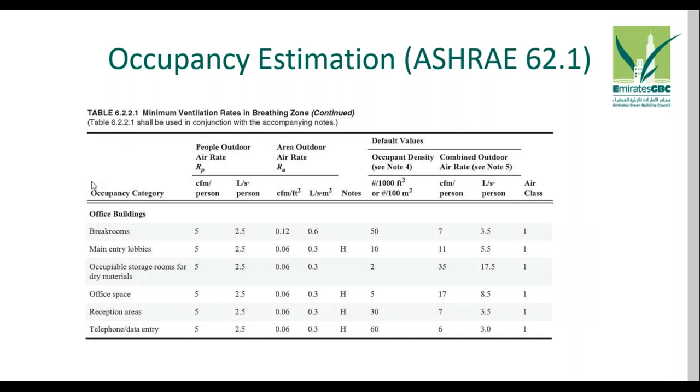One more thing we want to highlight is that in this table, for occupancy density, there is a note 4. Note 4 says that the density has to be applied when occupancy is unknown. Now, the building we are reviewing was a corporate office for a large-scale entity where all layouts of the office furnishing were frozen and established. So we have taken the reference of that. But if you are talking about open office concepts, or retail where the distribution of furniture or merchandising is not known, then we are supposed to apply this occupant density. Why is it saying so? We have not compromised these aspects. We have also looked into it. But for fresh air and for people, the key part is occupancy. That's why we are looking at it separately.